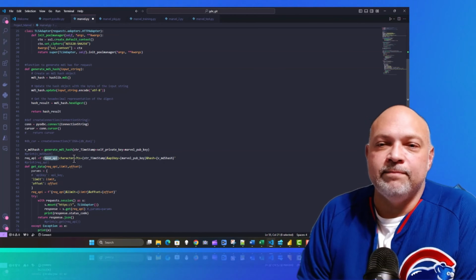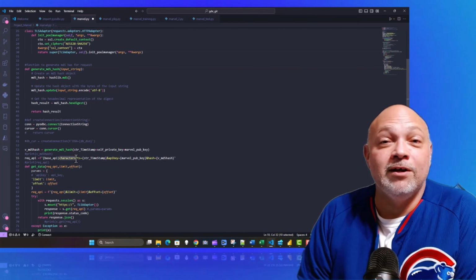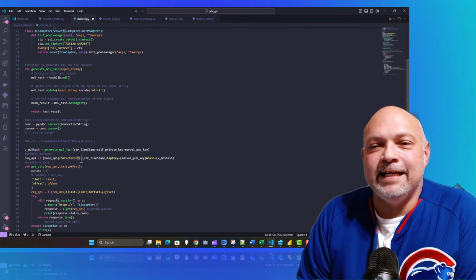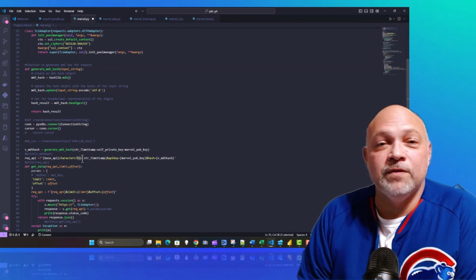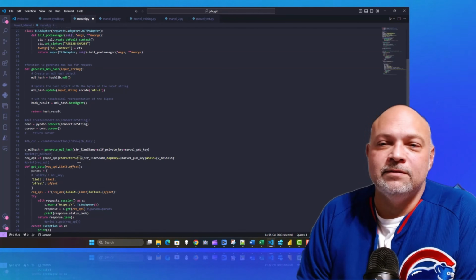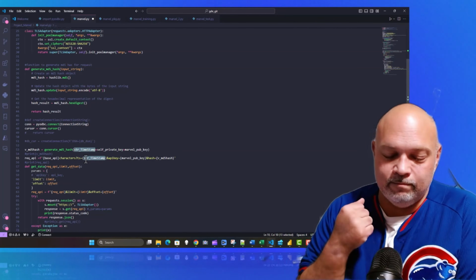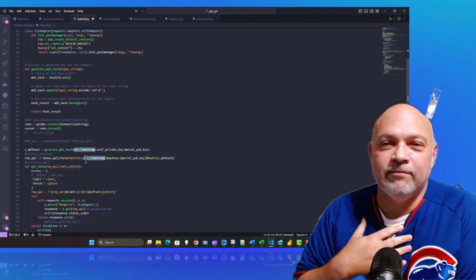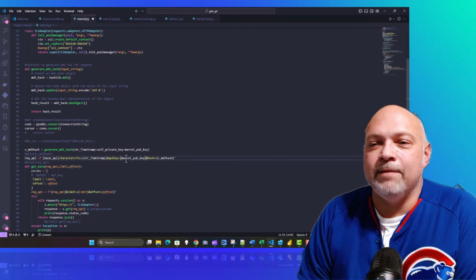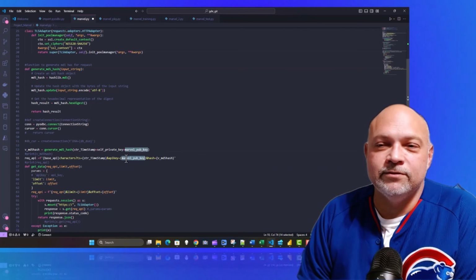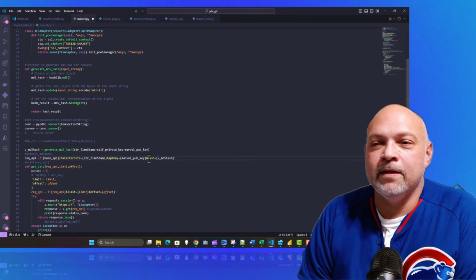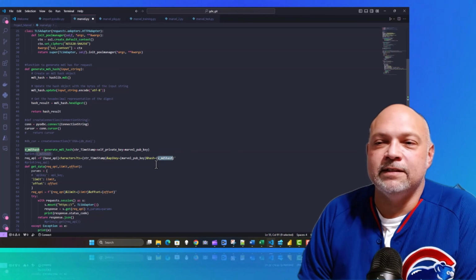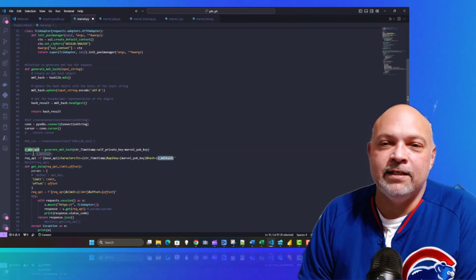So you'll see we have the base API. We're calling the characters API call. TS is the variable for the timestamp. So TS equals, and then our string timestamp, which is our variable that we're creating within this Python script. The API key is required for us to pass through, so we pass through the Marvel public key. And then the hash, which is the md5 hash that we just created.